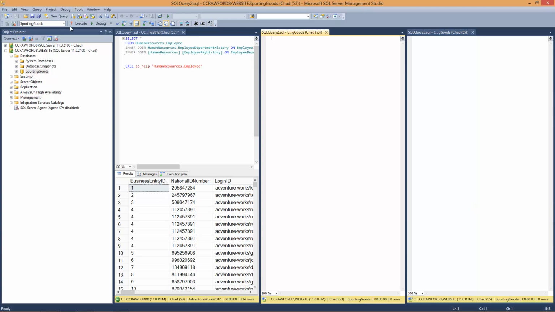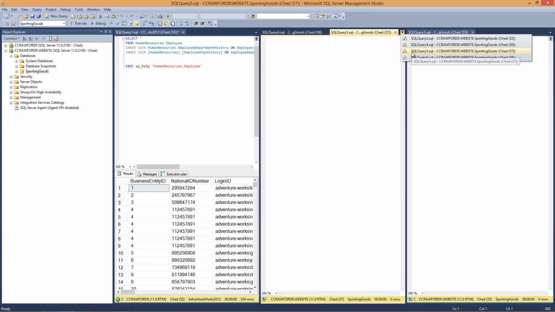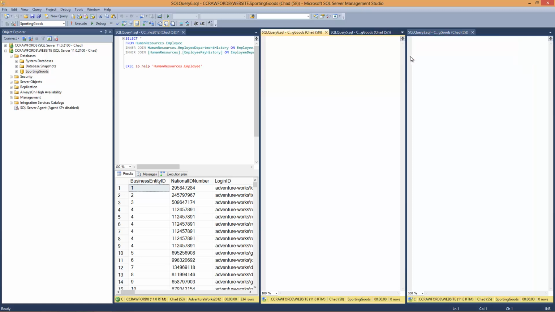Now within each tab group, you can again have multiple tabs as well. So as you can see here, I'm opening up more than one window, and I can go back and forth between the windows. When there's not enough space to fit all the tabs, you can still access them using this drop-down, and you can get to each of the query windows that you need within that tab group. So this is kind of a nice feature that allows you to work with multiple windows all at the same time.